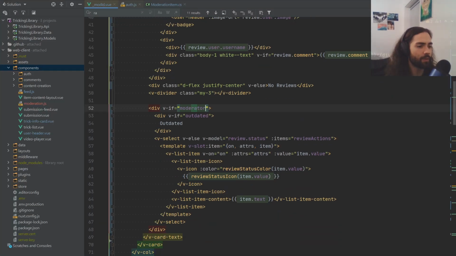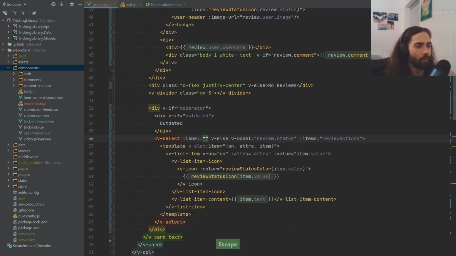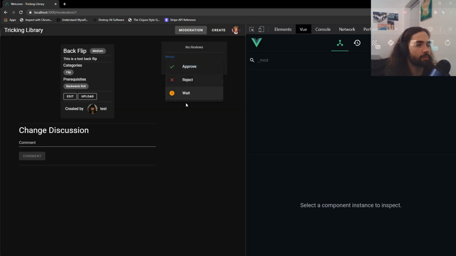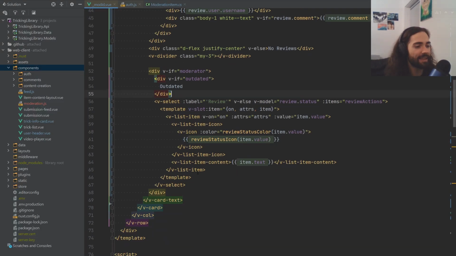So for the label for this, what is this actually meant to say? We want to either update our current review or we want to create the review. So let's take a look at something like, to start with, we'll do create review, or we'll just say review. And yeah, so we can do one of these things. So what do we want to do when we do one of these things?